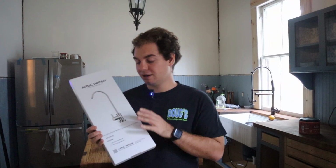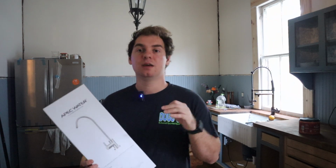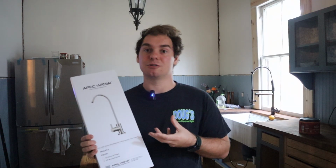Now, Lena and I don't actually love this thing. First of all, I don't really want anything else crowding our sink area. I feel like the nice thing about our sink is that it's very minimal. It's very clean. There's not a ton of stuff over there. And also this doesn't match our sink. So neither of us were really in love with this dispenser. So we tried to find an alternative.